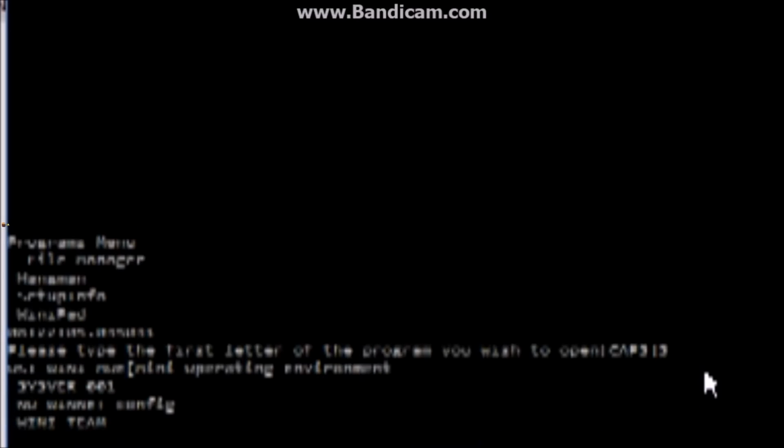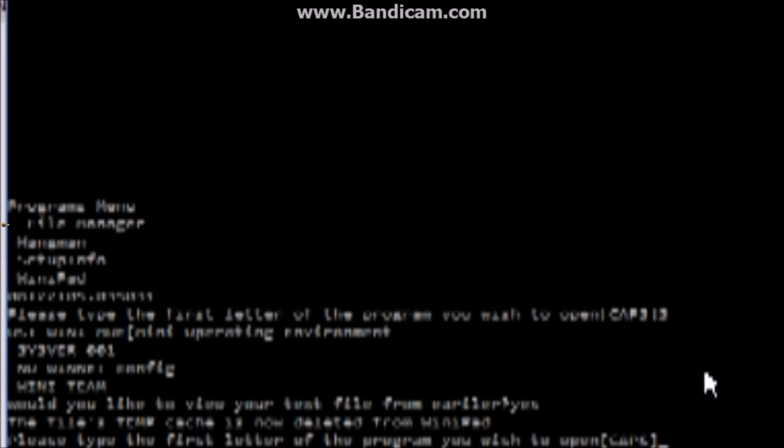Now that we're back at our home menu, let me show you something right quickly. We could do mix-ups of whatever application we want to open, and one application isn't open at a time. So that's the system version. Now let's try to open up our text file from earlier. If we do this, we shouldn't have any problems. Oh, we don't have a text file. Never mind that. Anyway, there's something else I'd like to show you.